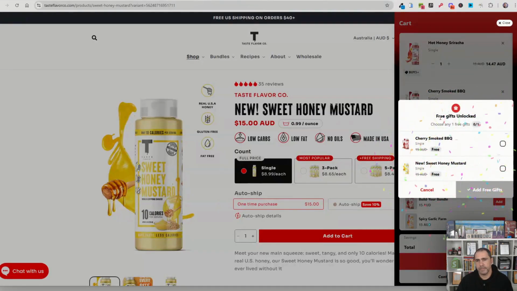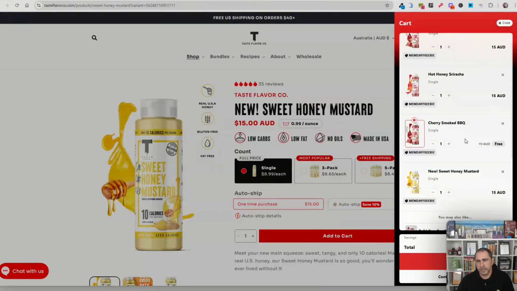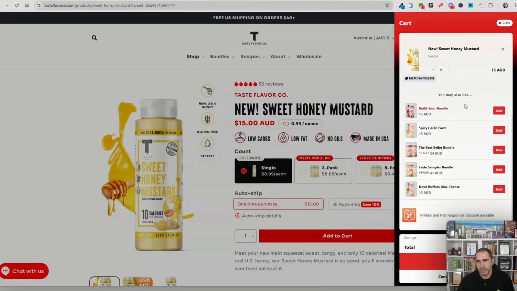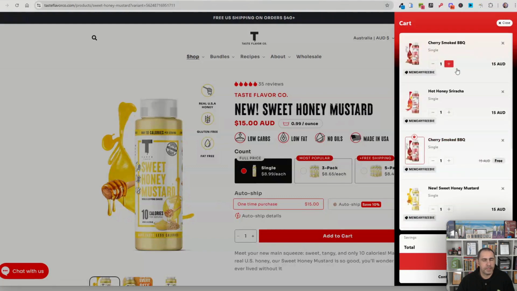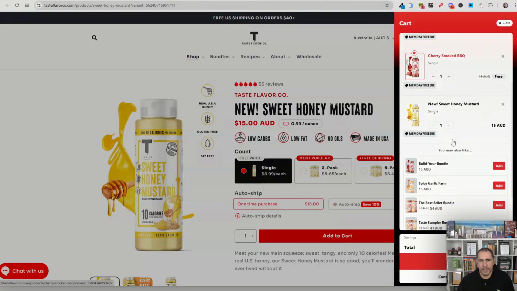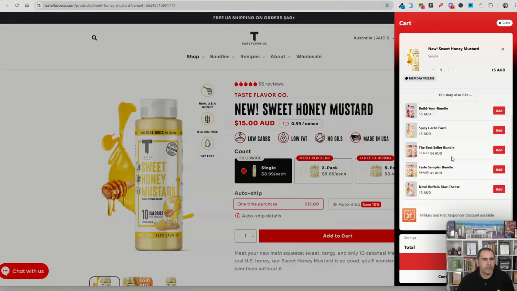Oh yeah, see here, free gift unlocked. But I didn't really know about that in the cart. There should be something about that in the cart. But yeah, see how it's a bit full on? So if this was on a scroller, it'd be a little bit better. But most likely, because a lot of people are probably adding one thing to their cart, it sort of makes sense to have this. If a lot of people are buying multiple things, then it probably doesn't make sense. I'd have this on a scroller.